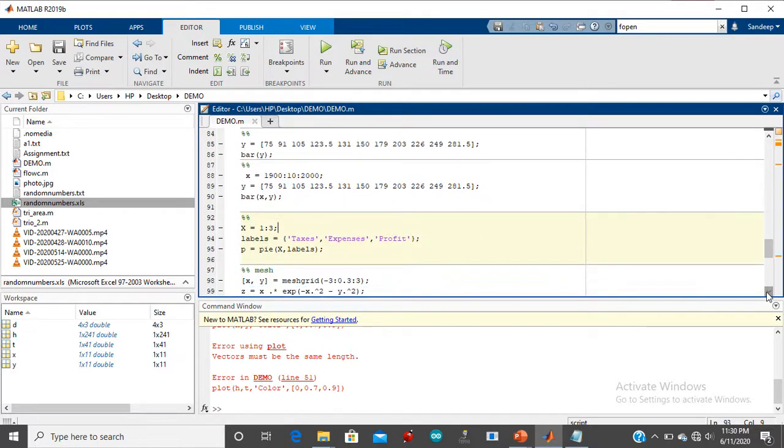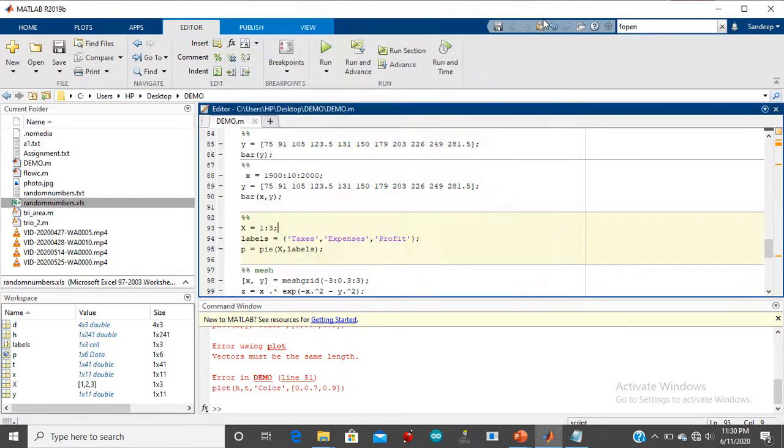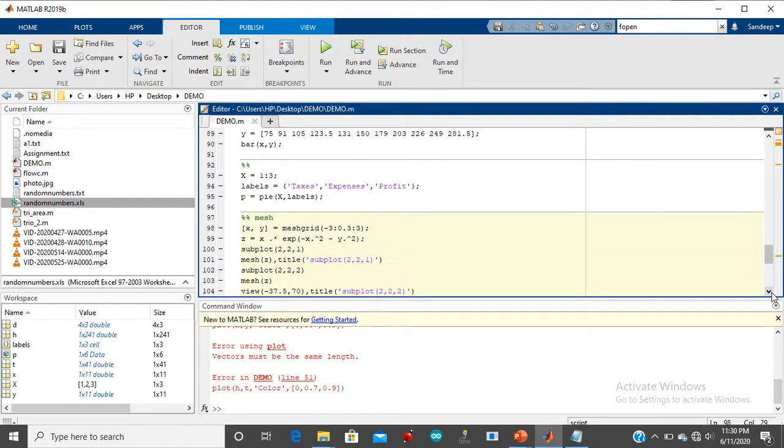We can create the pie chart. So this is how, as I was telling in my first video, it is a very beautiful tool.